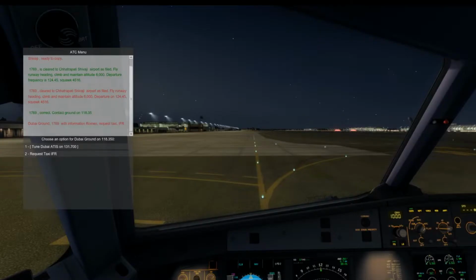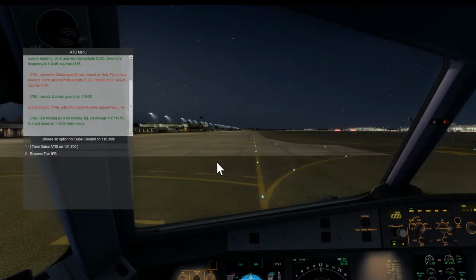Dubai ground 951769er with information. Romeo, request taxi IFR. Flight 1769er, taxi holding point with runway 12 left via taxiway Poppet 1 November. November 1, contact tower on 118.75 when ready.